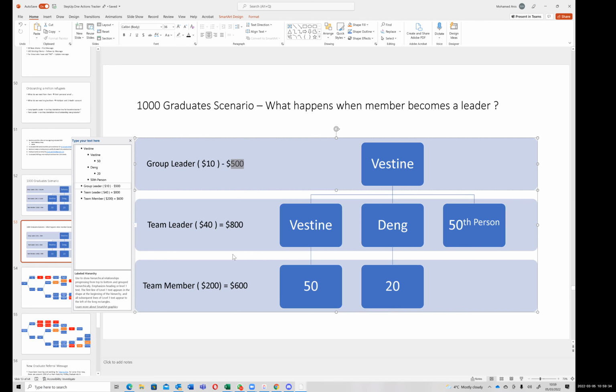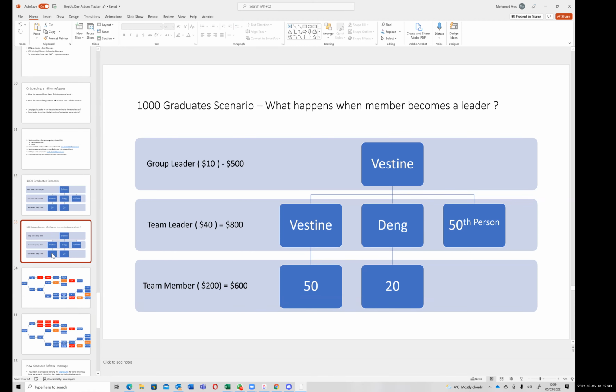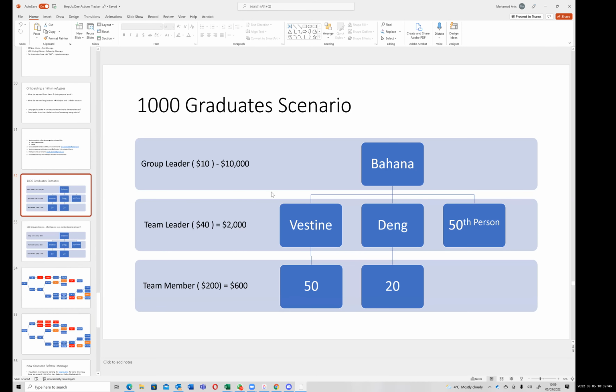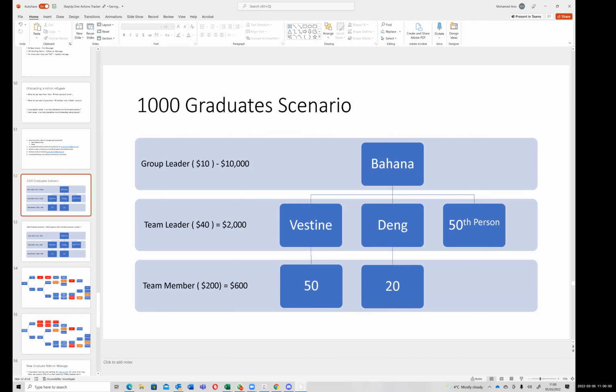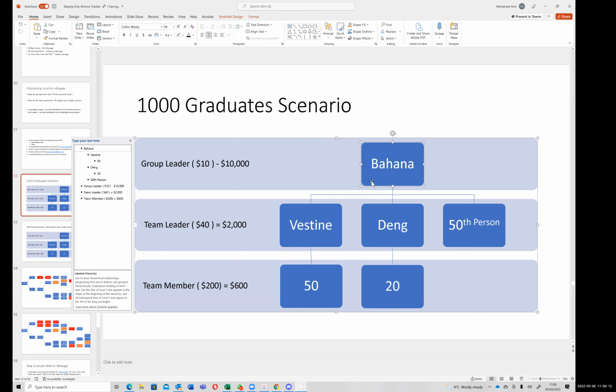Which is something she'll never do unless she has crossed a certain threshold, isn't it? There is no reason for her to become a group leader and lose all her money. Unless she's sure that at some point, instead of 50, she has maybe 200 people, then maybe she will. No, even then I'm not entirely sure. It's getting really tricky, isn't it? If you think about it.